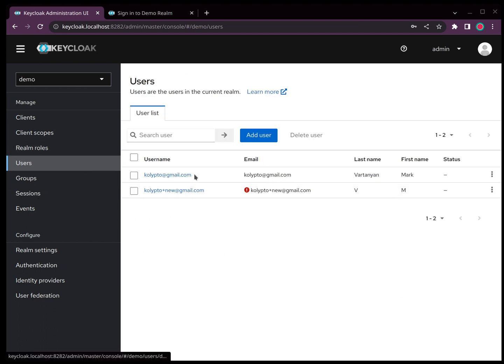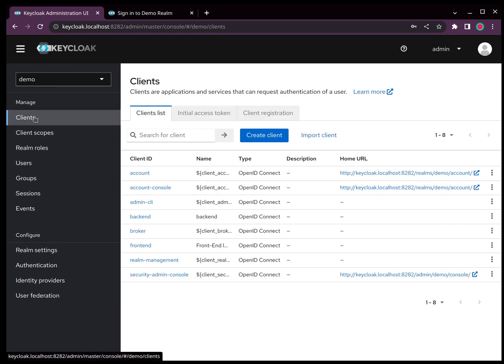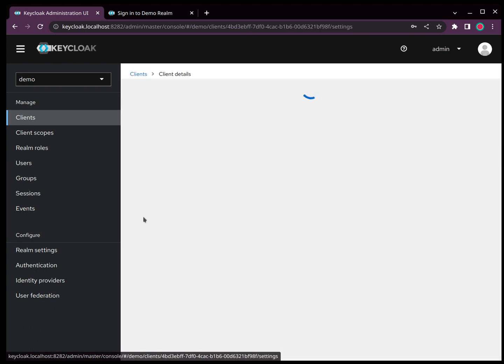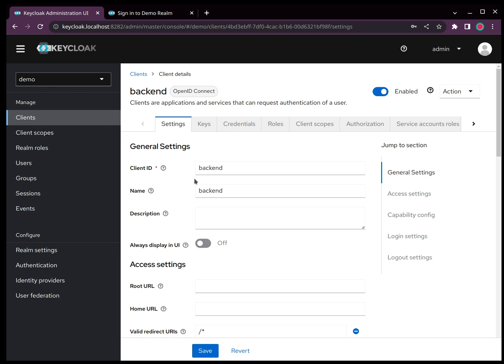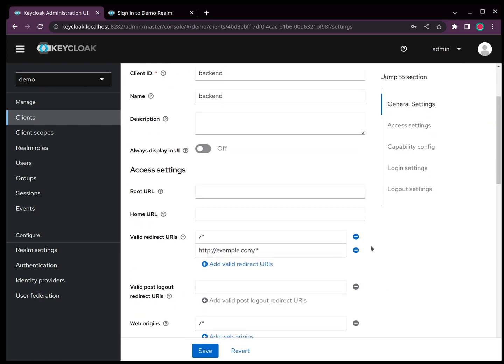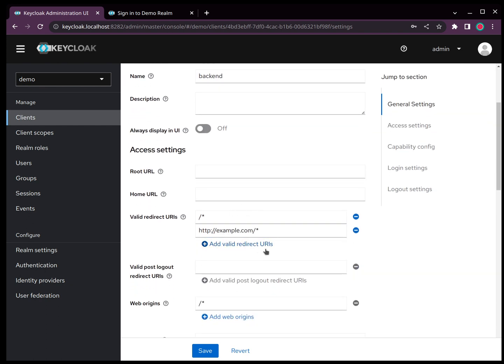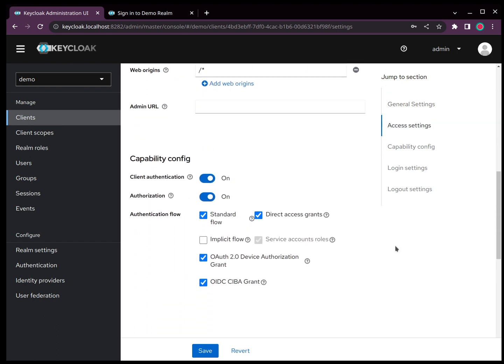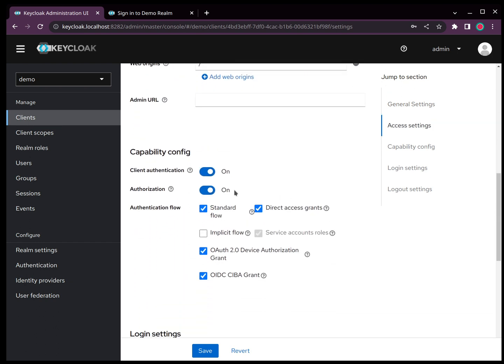Now, before this user can sign in, we need to create a client. A client is basically an application that can talk to Keycloak and send users to Keycloak. So this application, importantly, has a client ID, remember this one. It also has a URL where the application lives, so this is where authenticated users go. So it's not just anywhere. And here you also configure what the users can actually do. The standard flow is the one using the web page. This is using a password, and this is using a device authentication. I will show all of this.